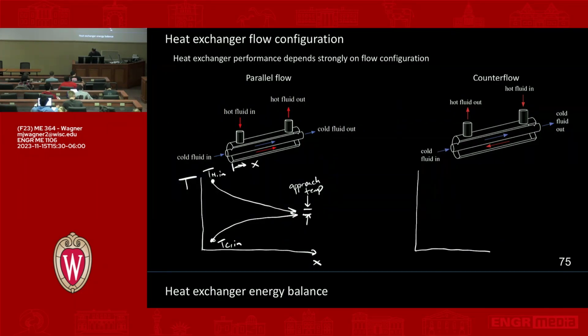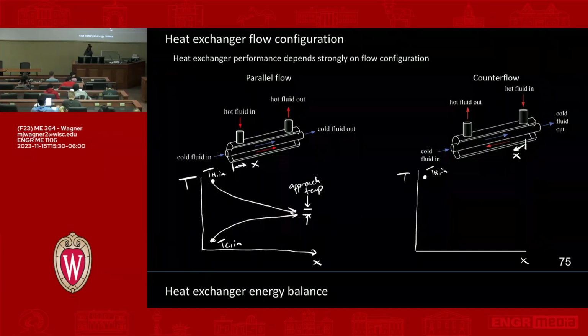All right, let's look at the other configuration here. So this one's a little trickier. This is now counterflow. So again, we have temperature and position. So now we have to look at what's happening on the left, what's happening on the right. I'm going to do something kind of annoying. I'm going to say that x is going the opposite direction here, just because it makes it easier to plot. So let's say at x equals 0, we have hot fluid coming in. Our hot fluid coming in is still at the same temperature up here, this THN.